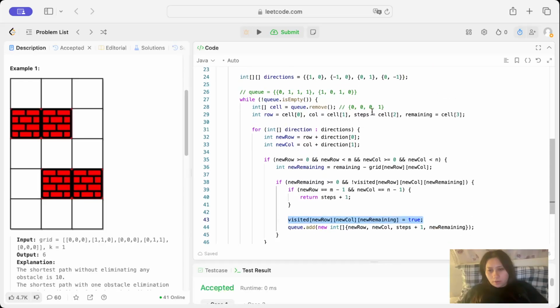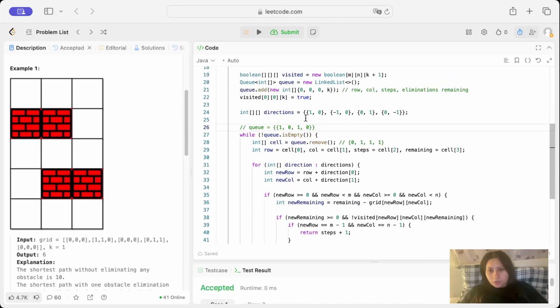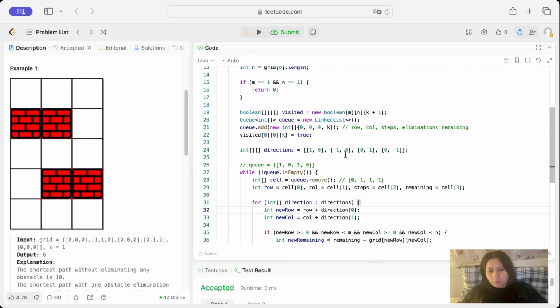So then when we remove this off of the top of the queue, this is removed. For each direction in directions, our new row is our current row plus directions at 0.